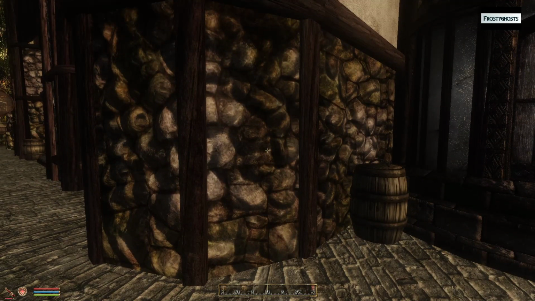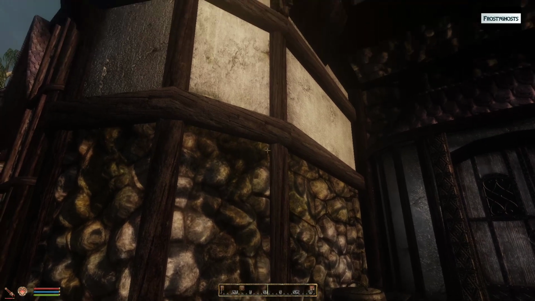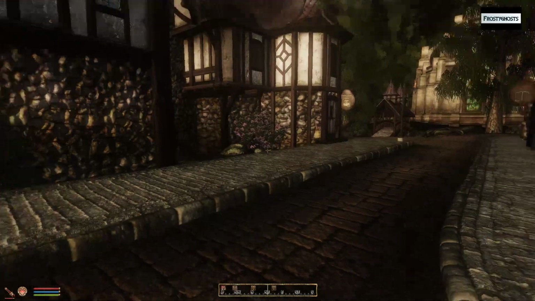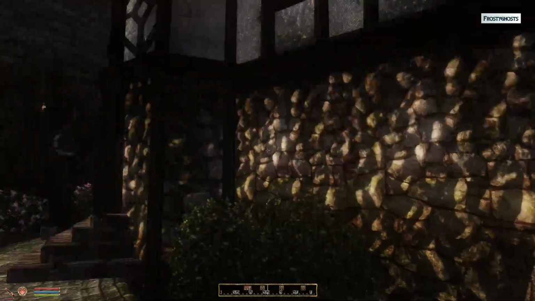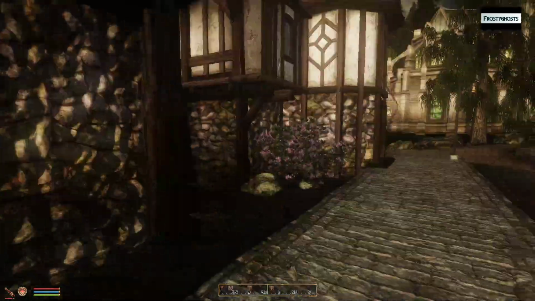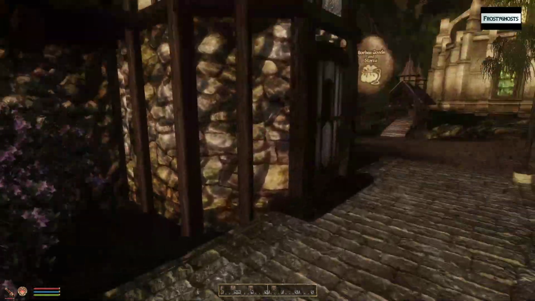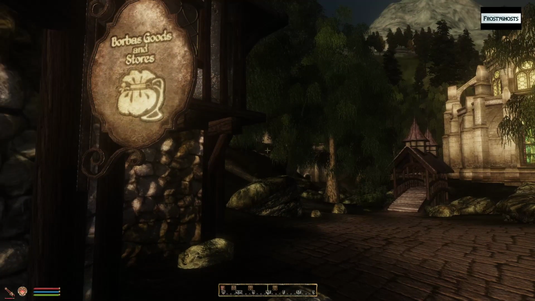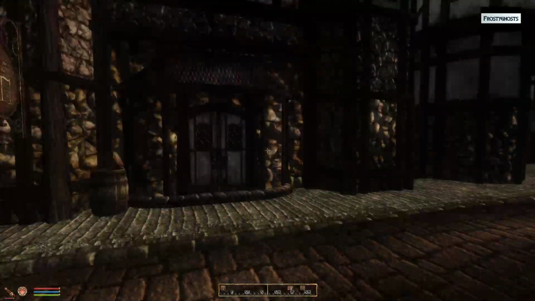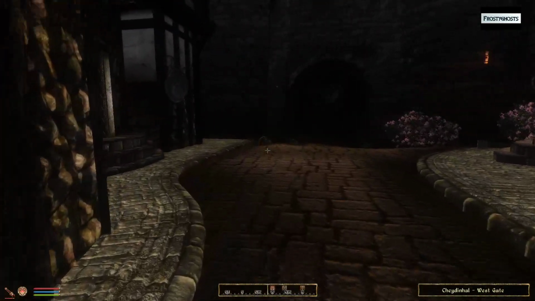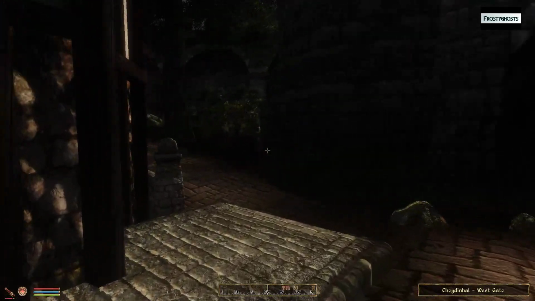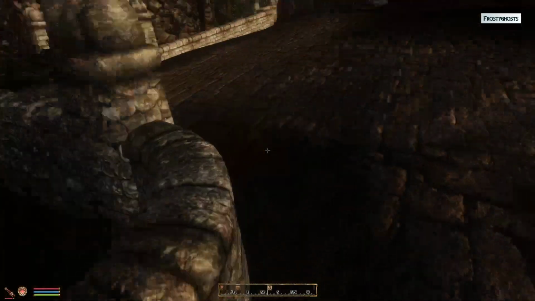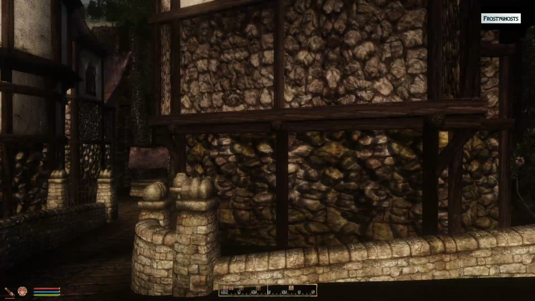So this is the parallax texture. That's really quite something. There's actually a... I want to try to find the armory. Of course, this is Carl's texture pack.